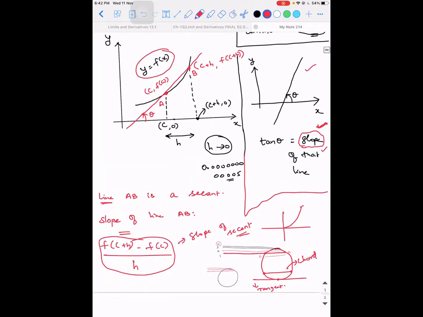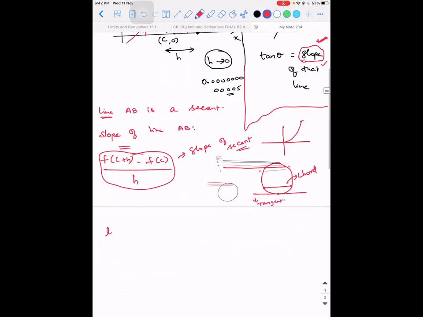That is, I'll keep A fixed. I can move this point B, right? If I move B here, then when I keep drawing the secant, there will be one particular point where that secant will appear like a tangent. That is going to happen when the value of H is very, very small. Okay. So if I add a limit to this value, limit H tends to 0, f of C plus H minus f of C divided by H, then this is no more slope of a secant, rather it will become a slope of a tangent. Does it make sense?